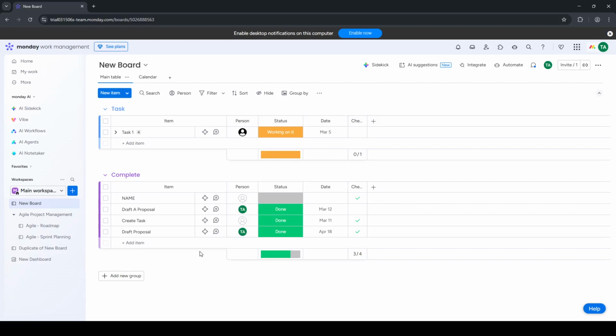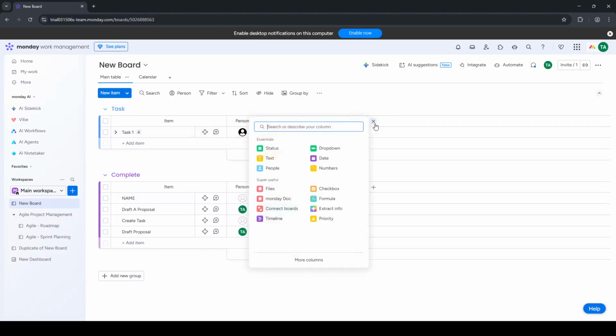From the column picker, choose More Columns to open the full library of column types. This broader view makes it easier to find exactly what you need and avoid scrolling through a long list of popular options. Use the search bar and type the word dependency. You're looking for the dependencies column, which is designed to connect items on your board. The search helps you jump straight to it, even if your workspace has lots of custom columns available.